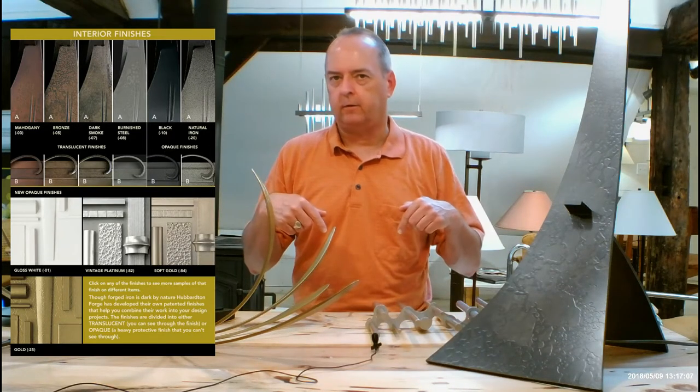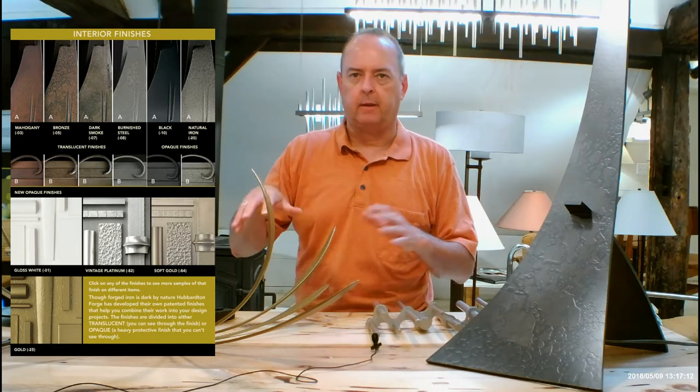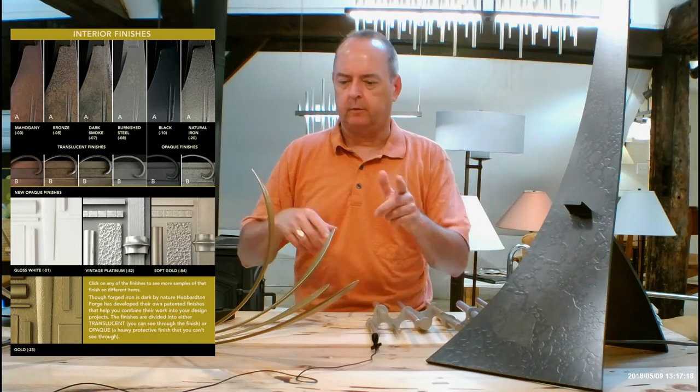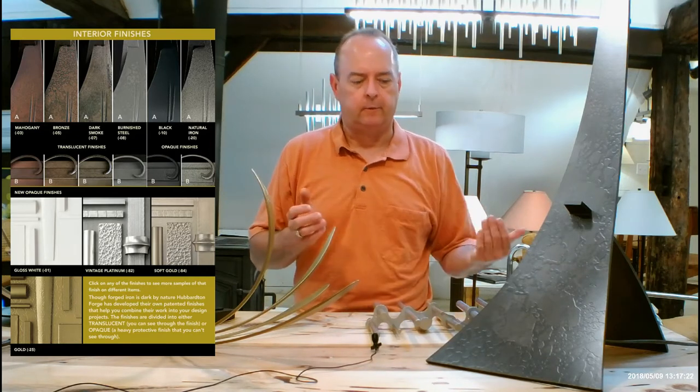Going down to those outdoor finishes, the coastals, you can see they kind of mimic the indoor ones. There's some of them that aren't available, like there's no coastal vintage platinum, or there might be a coastal gold, but you'll be able to see if there is one. But there's enough down there to kind of cover you for what you want to do.